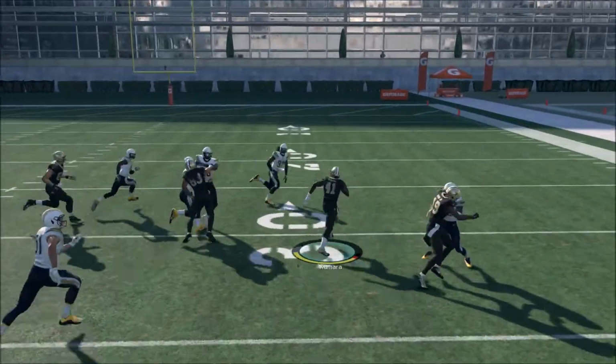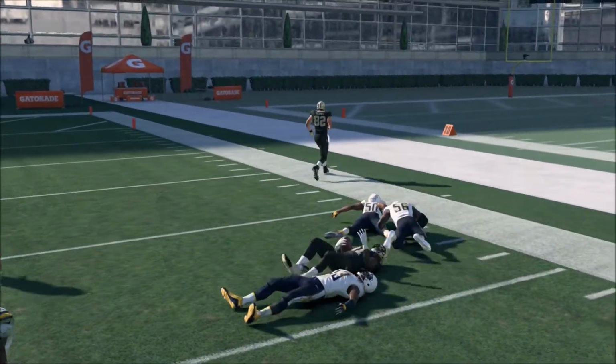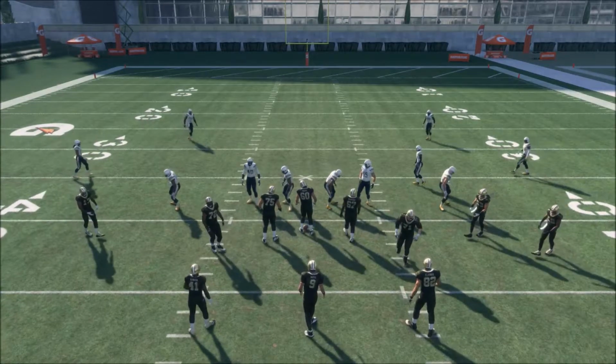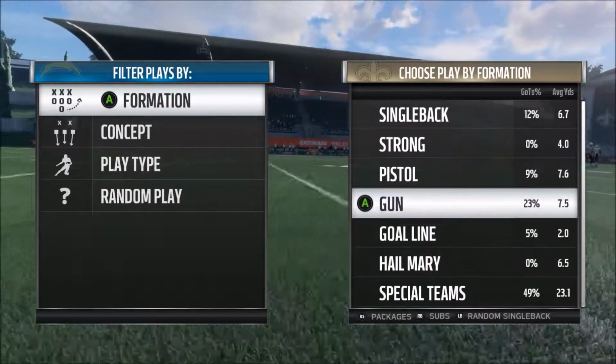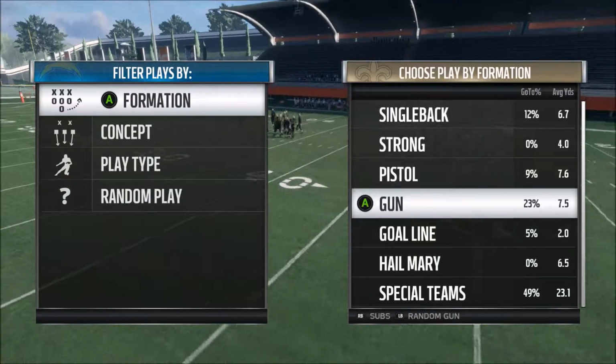That's a big key when running the ball. You don't want to hit turbo until you're in the open field, like so. You can really dominate with the run. So you either want to always come out in the fullback inside or you want it in your audibles. You want to always be able to access both run plays. So usually I would just come out in the fullback inside.